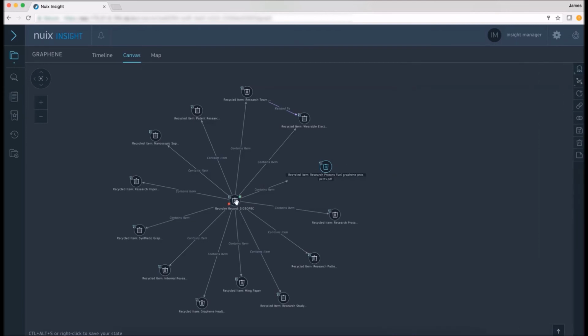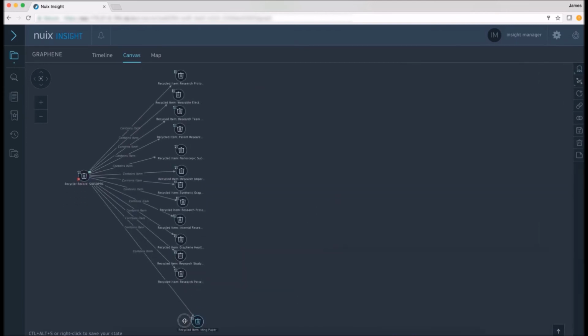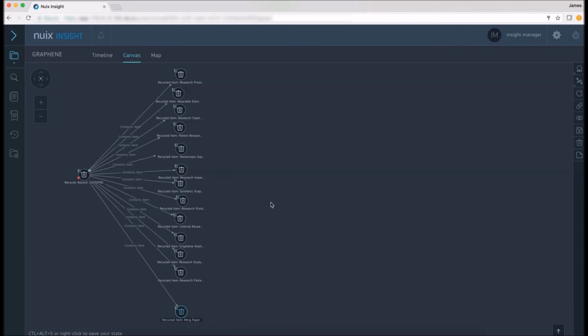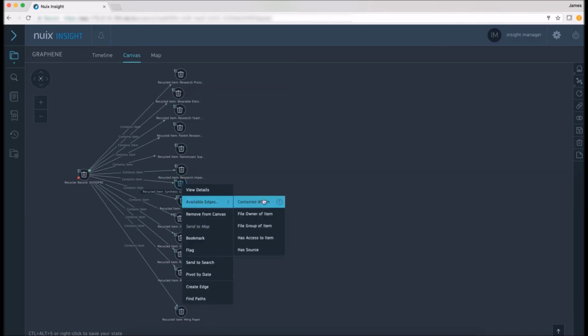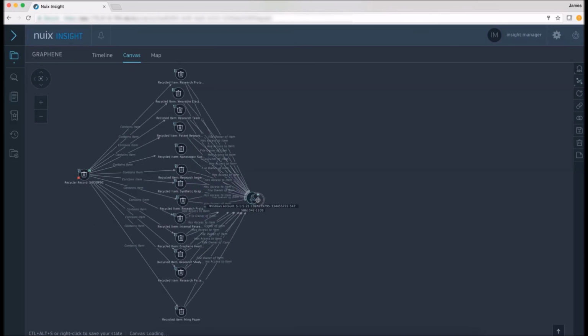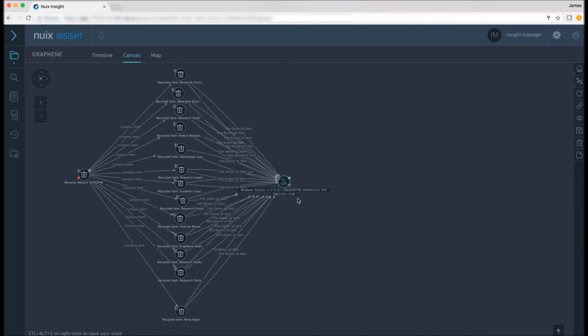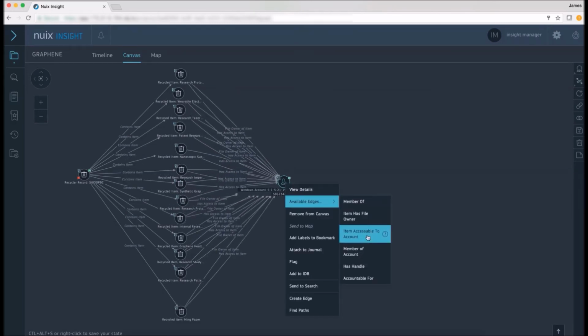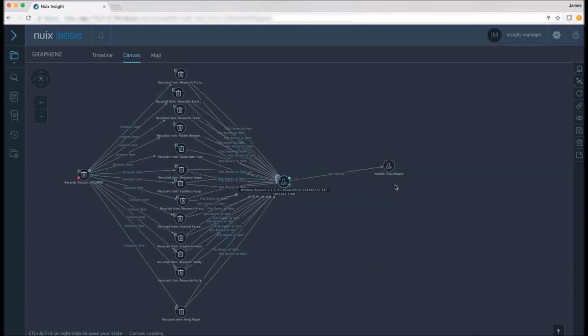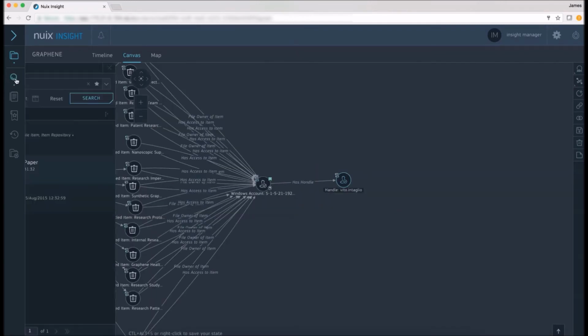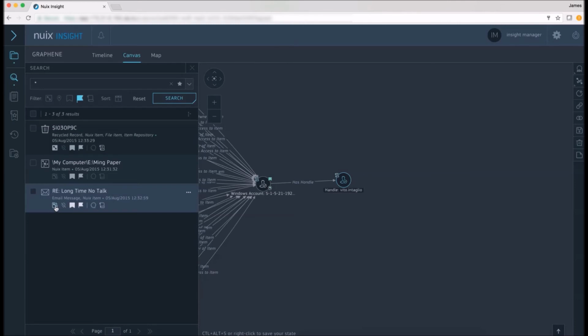And I can check the content of those documents on the right to see what confidential documents were being accessed and deleted. And just arranging those a bit clearer, now let's find out who is responsible for the deletion. There's our Windows account SID, which if we bring out the handle of, we can see it was actually Vito who deleted all of these documents.